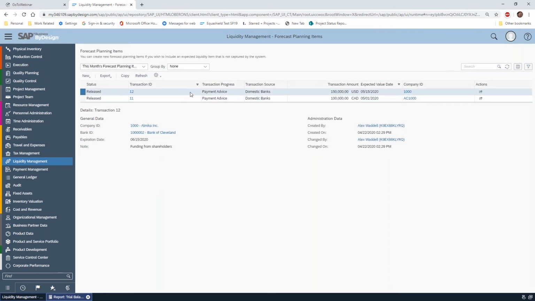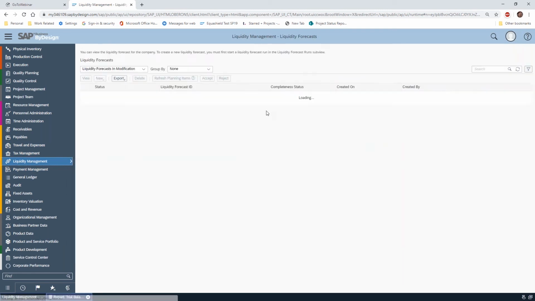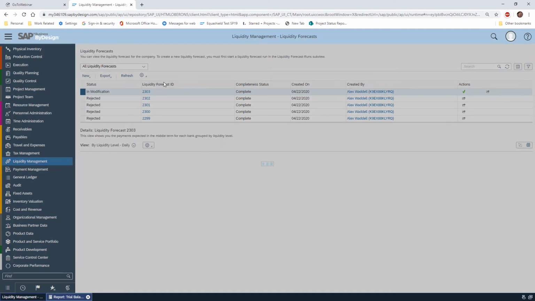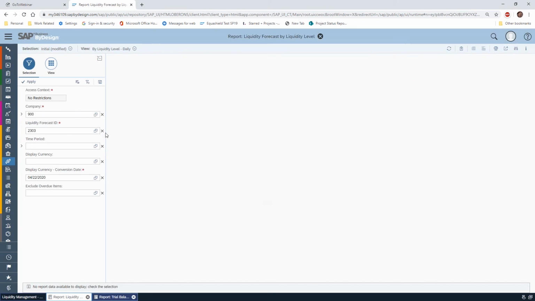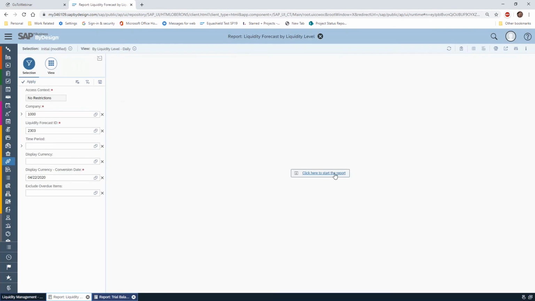So you can essentially create on this list as many forecasted events as you want, or you can use the Excel upload to upload those events, either way. Now I'm going to go back to my forecasted liquidity forecasts, and we're going to take this one here and indicate that we want to refresh planning items on this. And then I want to analyze the data. I just want to create a selection for this company and save myself some time.